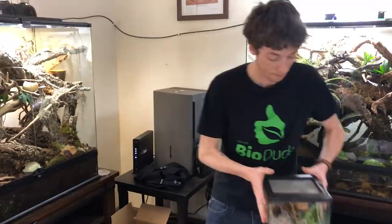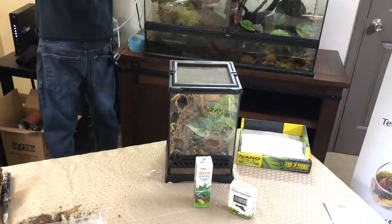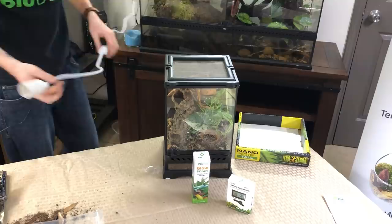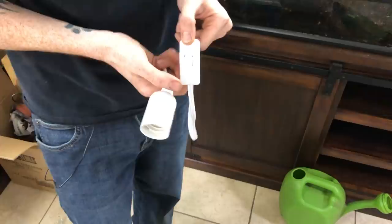Next step is installing the LED. So let me move this over here. Okay, so we have the LED, my 6-inch grow and glow, that is also included. A grow and glow is included with every species specific tarantula peat kit. Now, when installing your grow and glow LED, you're going to plug in the adapter, okay? So the adapter is plugged in and ready to use. And you see the switch here? Here's the on switch where the line is. You're going to turn it on.